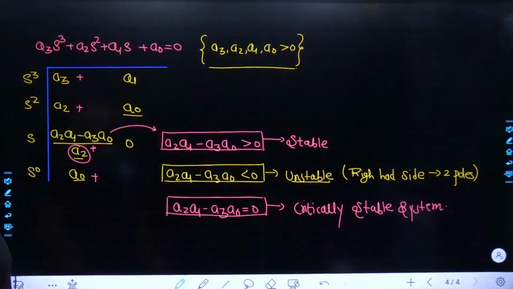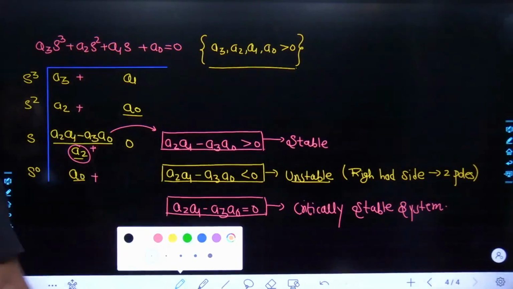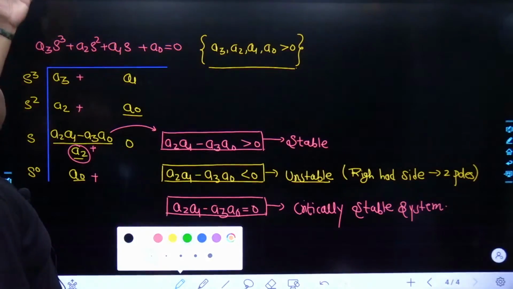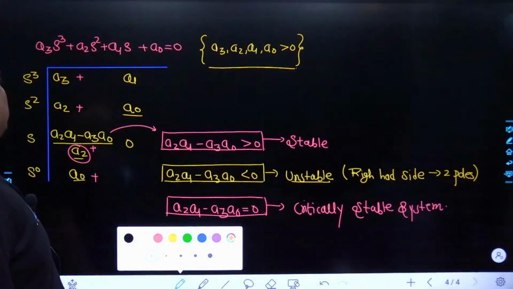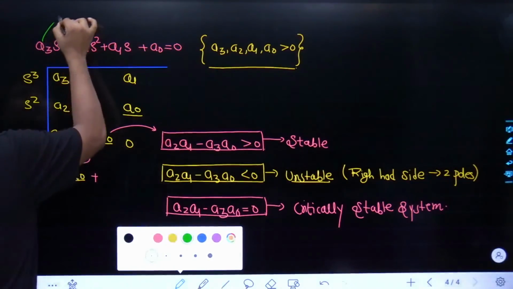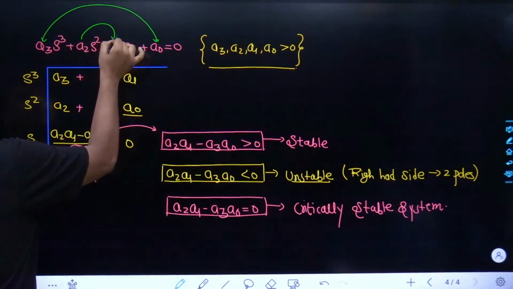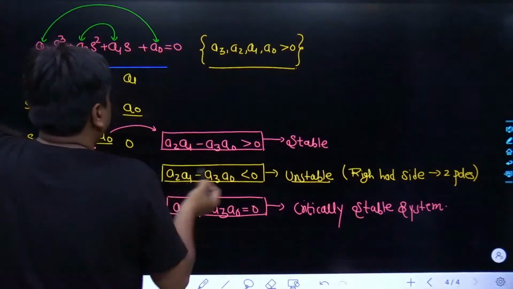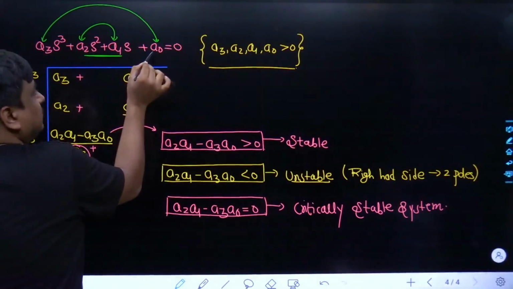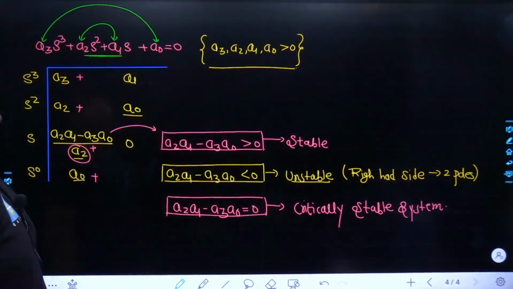Could you really understand what exactly we have been talking about? That means in future, whenever you have a cubic equation as the characteristic equation, you need not follow the complete process which we follow in Routh-Hurwitz. Just do the multiplication between the first and last elements, and similarly the intermediate elements. The process is, first we multiply them together and then we subtract them. The result is there in front of you.